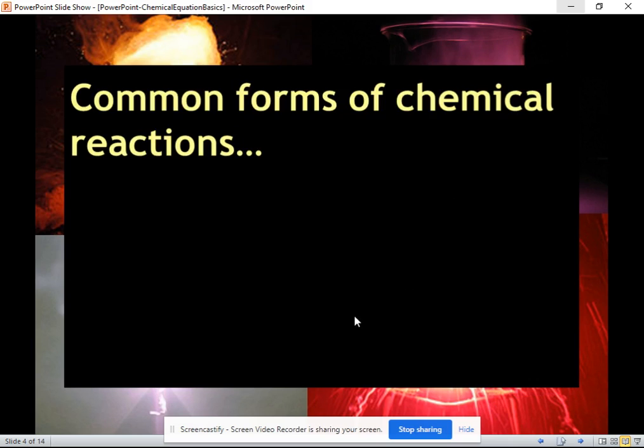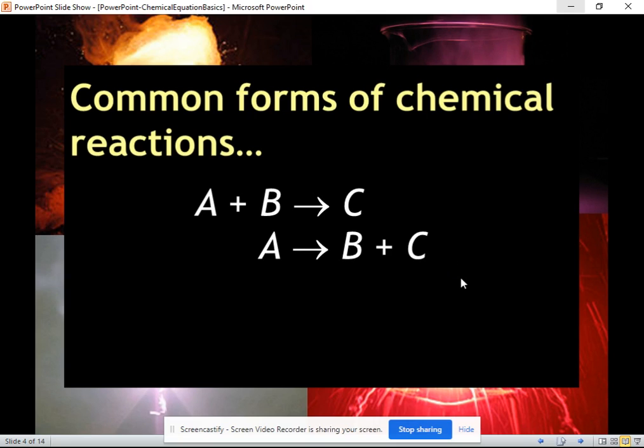So common forms of chemical reactions. These are just sort of basic formats that chemical reactions can happen in. So I'll have you write these down. Now we're just writing them in like an A, B, C, D format. Those represent the different chemicals. Okay, so we're going to make it kind of simplified here. So you could have a formula look like this, where you have 2 reactants, A plus B, and yields C. So go ahead and write this down in the middle of page 5. There's not a box or a line or anything, but it's right after the text. So this is one format that you might see it in. A plus B yields C.